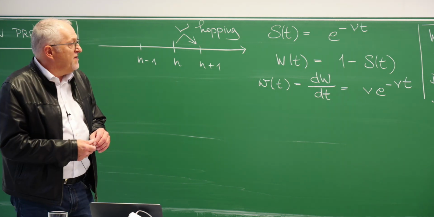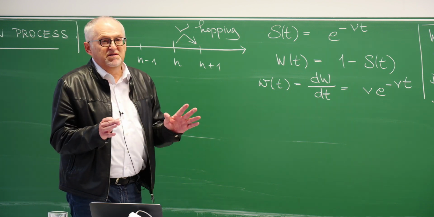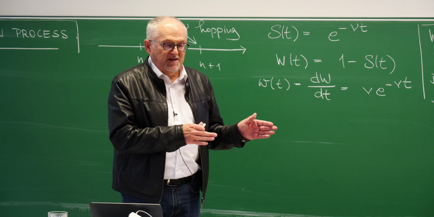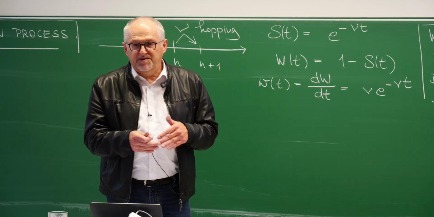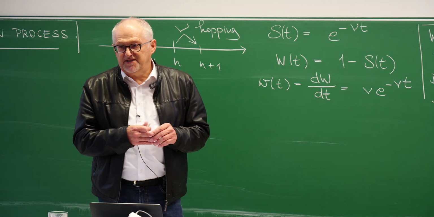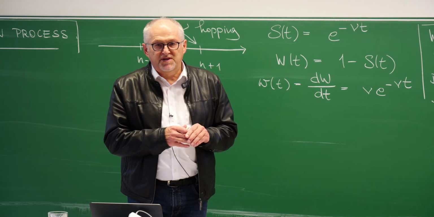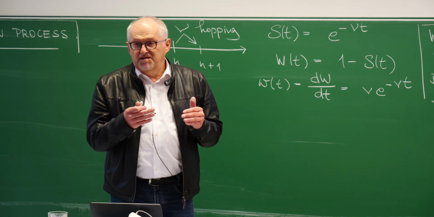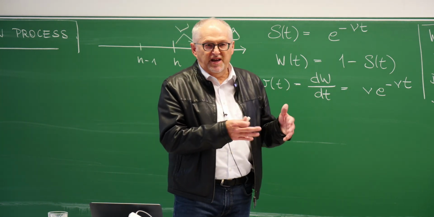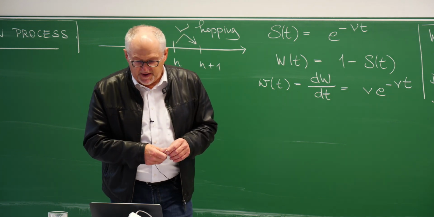So now that we have this waiting time distribution, we can do something super important. We can design a simulation algorithm for a stochastic process. And the simulation algorithm that I show you is really the simulation algorithm for stochastic processes. It's used universally for all stochastic processes, and it's an exact representation of the stochastic process. So it's not a Monte Carlo simulation that approximates a partition sum. It's really an exact simulation method.